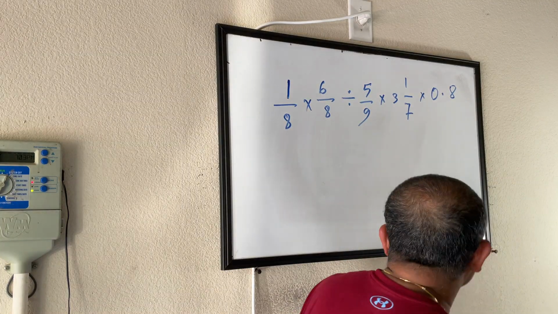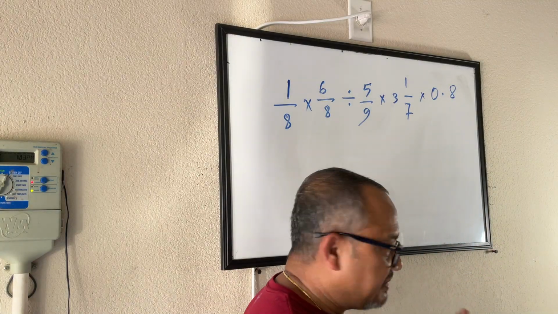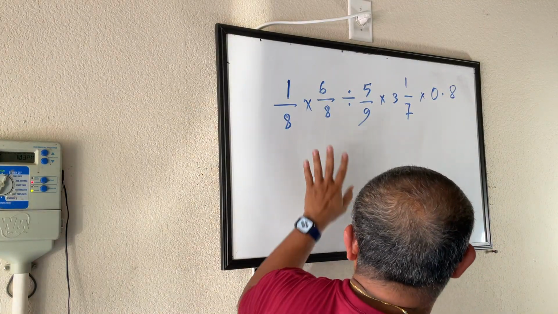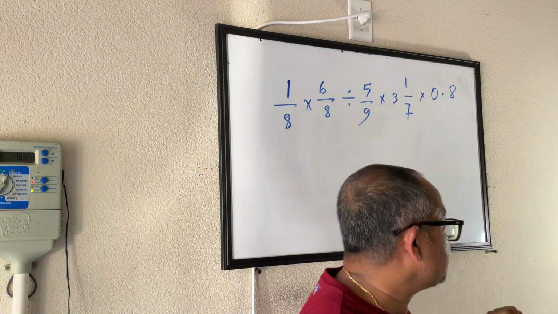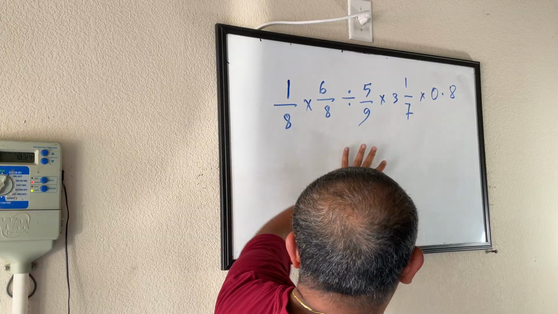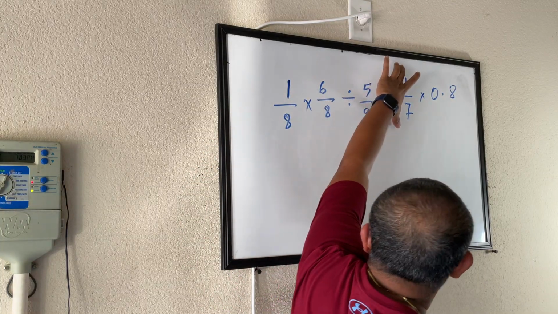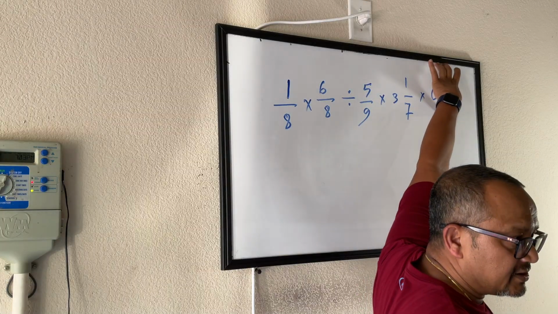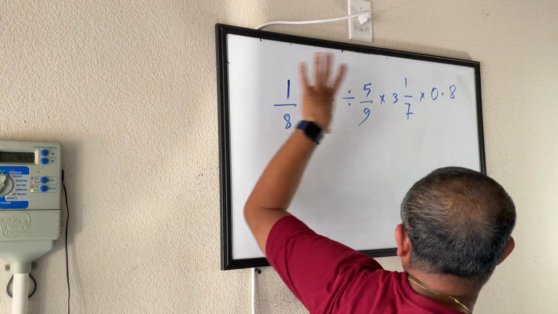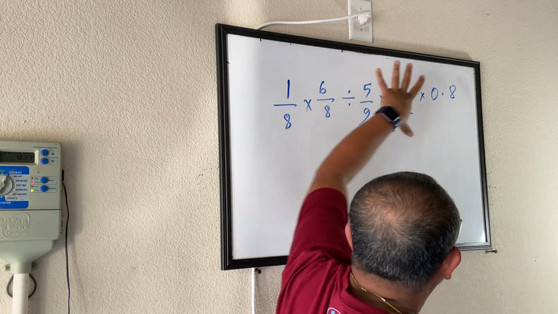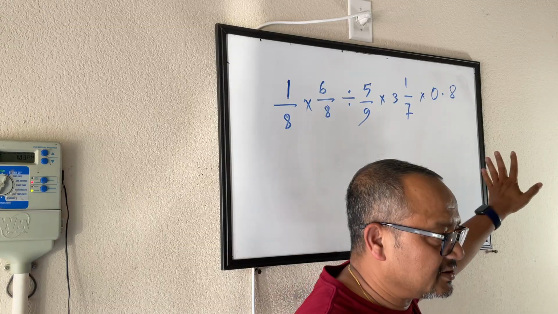Alright, so just in the interest of time, I'll quickly do it and everybody validate your answers, okay? First of all, whenever I have a situation like this, I'm spending my initial 30 seconds to understand what the problem is. This is a fraction, this is a fraction, this is also a fraction. Oh, this guy is an outlier and this is also an outlier. This is a decimal and this is a mixed number. It's like dealing with fruits and vegetables to make fruit salad. Not a good idea. Let's convert everything to 1.